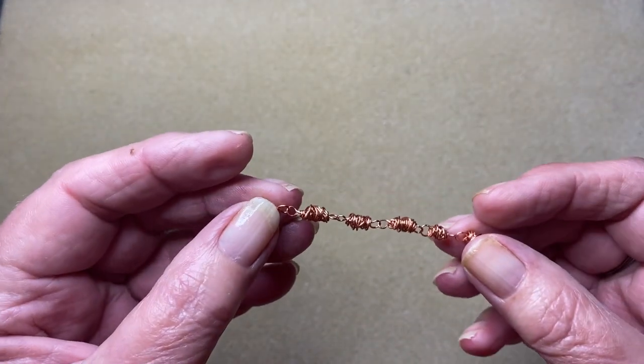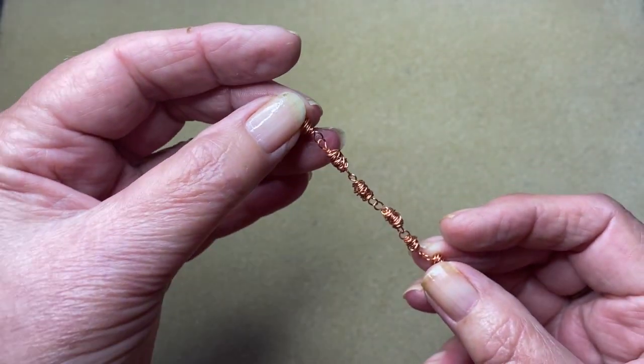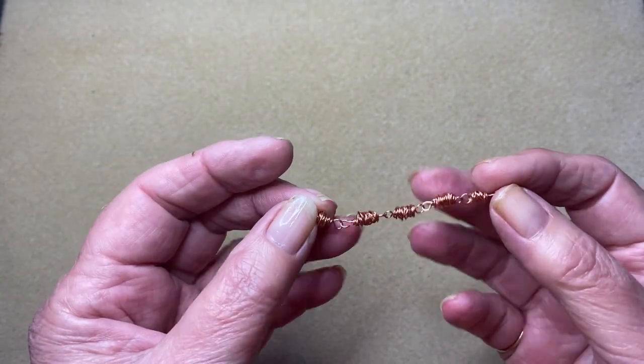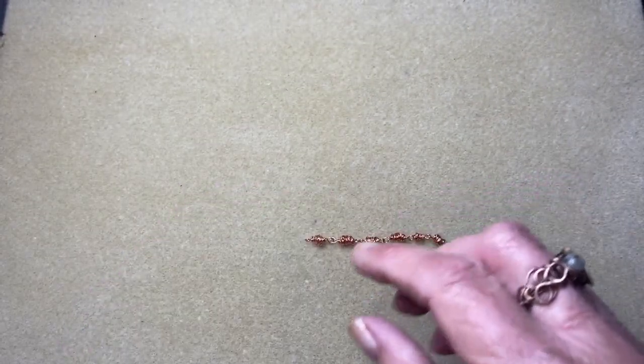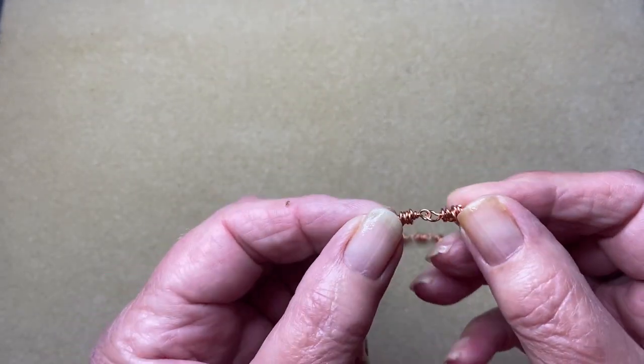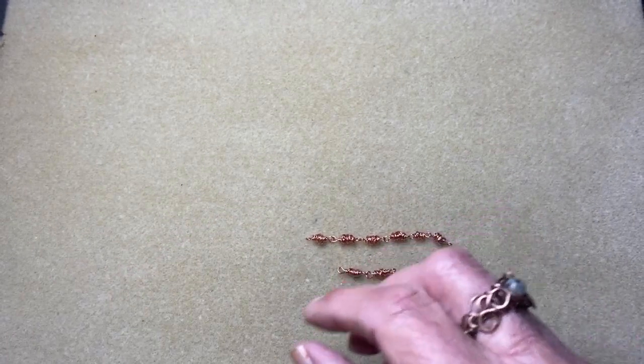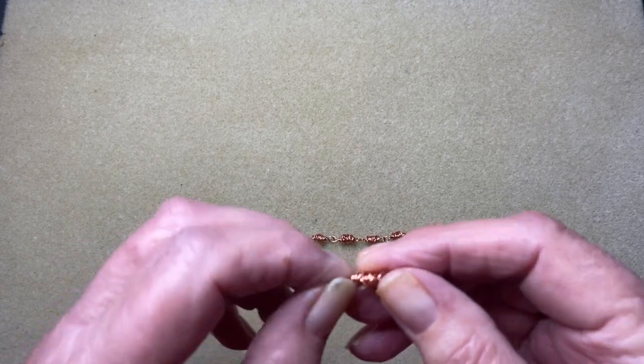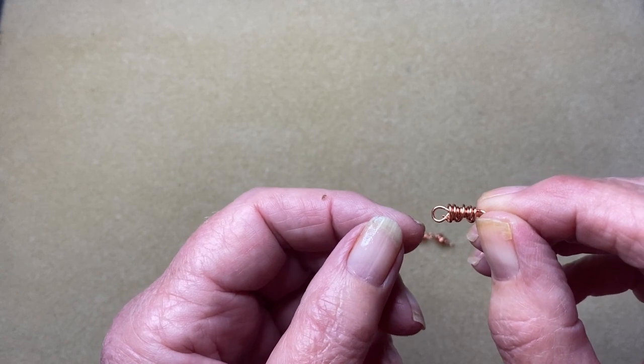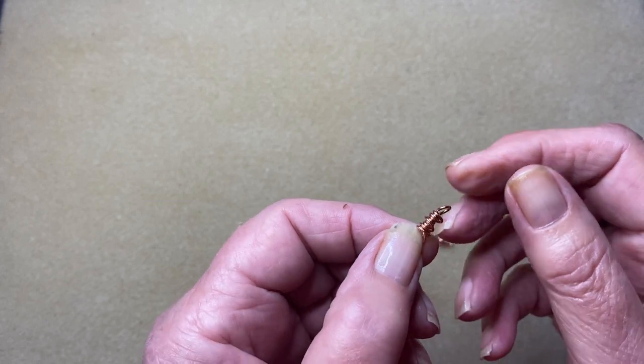This one I've patinated, I haven't finished cleaning it and polishing it or anything yet. I've just gone over it once so it's still a bit dark, but this is the link that we're going to be doing. I'll show you that in the bare copper as well. I think it looks quite nice and when it's all polished up, when it's finished, it looks beautiful. That's done in 24 gauge wire.